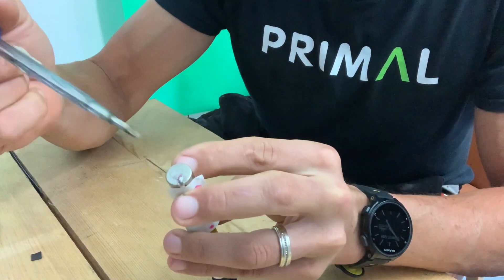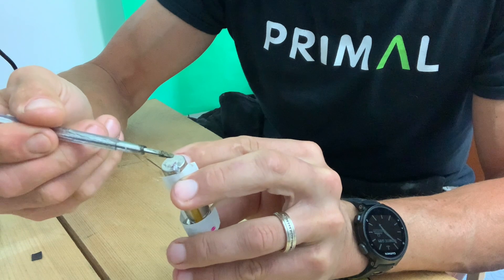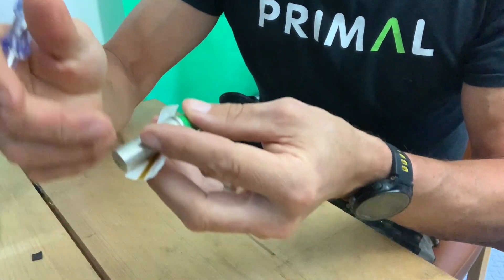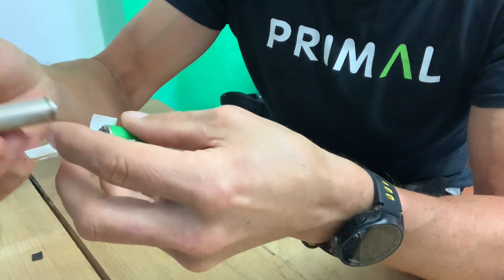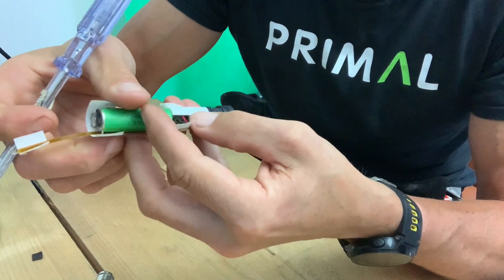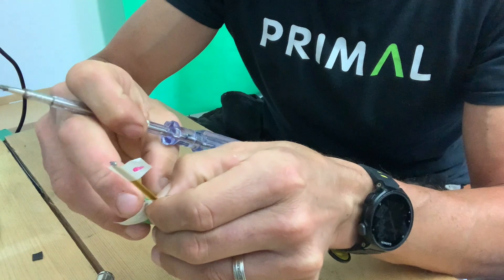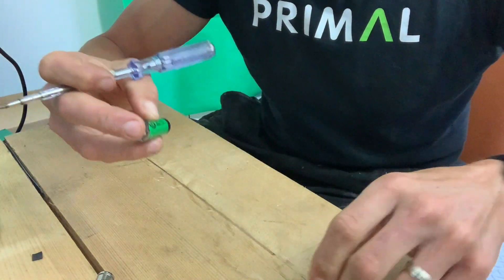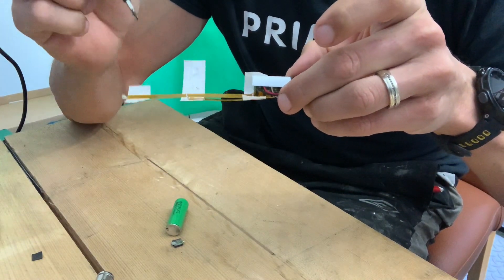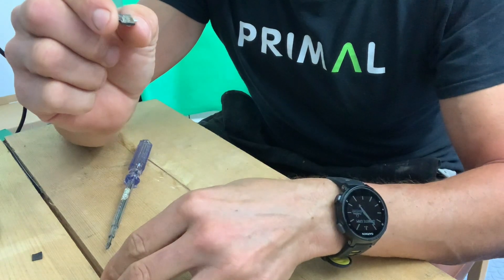At the end of the battery there's a little solder section where the yellow connection strip attaches. All you need to do is take your soldering iron, heat up that bit of solder, and the little tab will just pop off. There's another section in the middle you need to do the same with, and then the bottom battery will pop off. There's also a top section — as soon as you put a bit of heat on, the solder will come away and you can remove the batteries. Keep the casing nice and intact. You've got three soldering points in total.